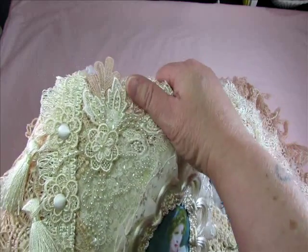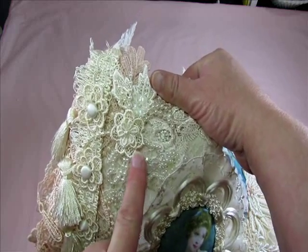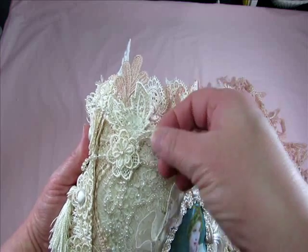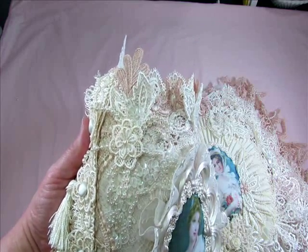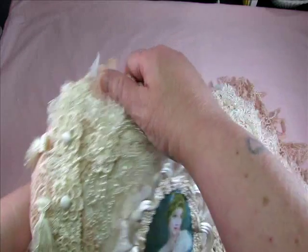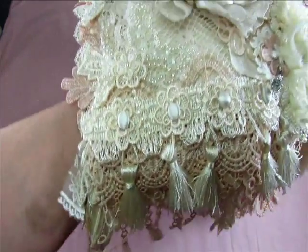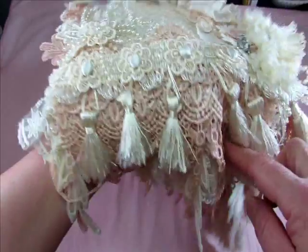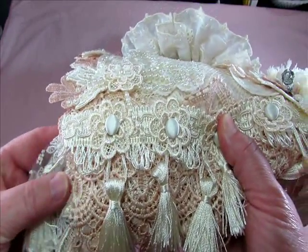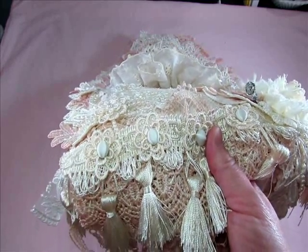And then over here, I have some more of that wedding dress trim. And then I put these little flower appliques here and have these little pearl strands coming out of it. And then over here, I have this beautiful dangle trim from a curtain. I cut out these beautiful flower appliques and put some buttons here. They're like covered buttons from a wedding dress.